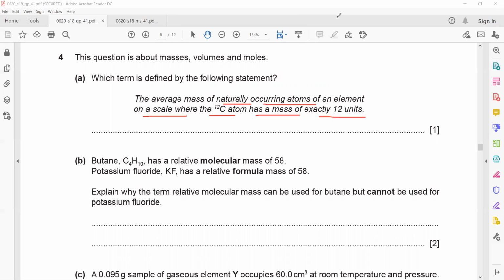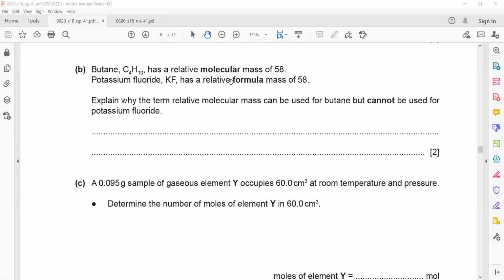atomic mass. Basically, what is the definition of relative atomic mass? Relative atomic mass is the mass of an atom which is compared with the 12th part of carbon-12. So we call that relative atomic mass. If it was the mass of a molecule compared with the 12th part of carbon-12, then it will be relative molecular mass. Sometimes in exams you find this as define relative atomic mass, so this is the definition. You have to memorize this definition, learn it.